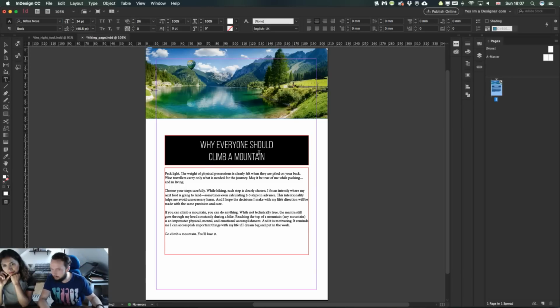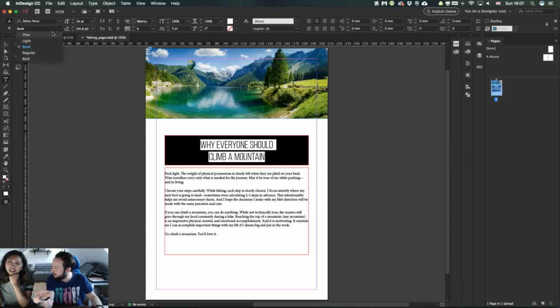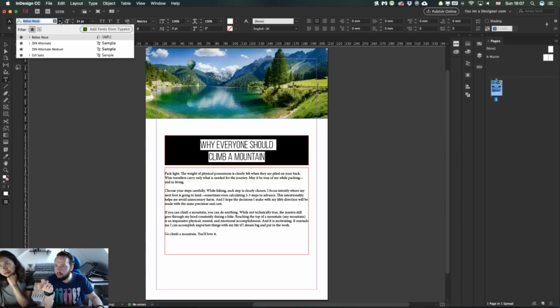I actually have Behance more options. Do you have this set, the 5 different Behance? No, actually, I only have the bold. I need to nick it from you. Yeah. I think this is, I'm not sure if it's a Typekit font. No, it's actually not even a Typekit. This is free. So it has 5 different weights.